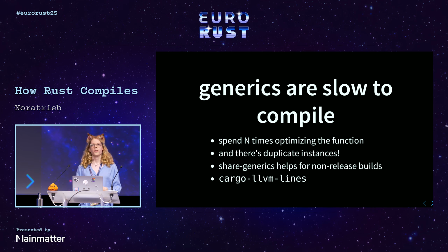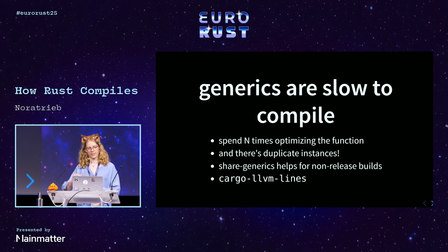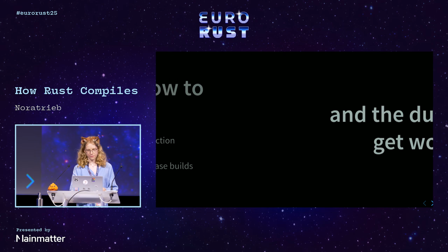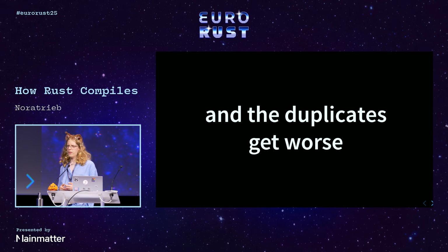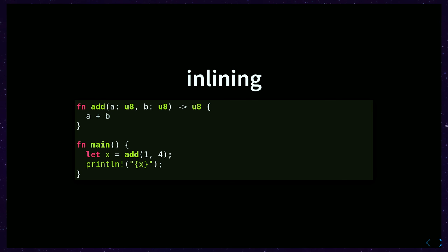Okay. There's a tool, Cargo LLVM Lines, which can help us see how many function instantiations we have in a crate, and can sort of tell you whether you're slowed down by lots and lots of duplicate instantiations of generics. But that's actually not the only way to get duplicate instantiation. It gets worse, because we also have inlining. Inlining is a great compiler optimization. It's even often called the most important one, for good reason.